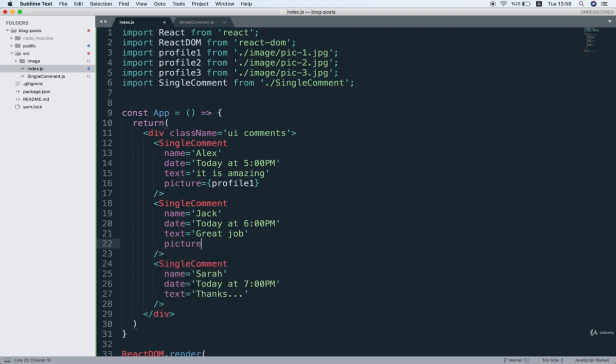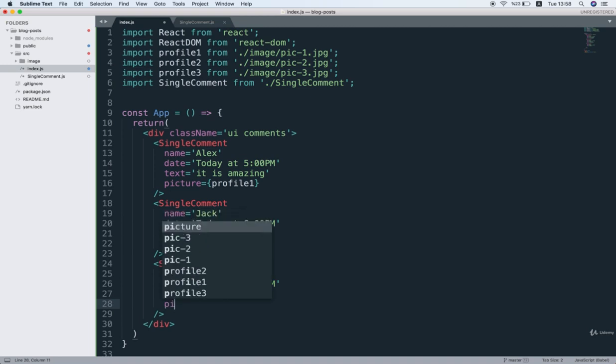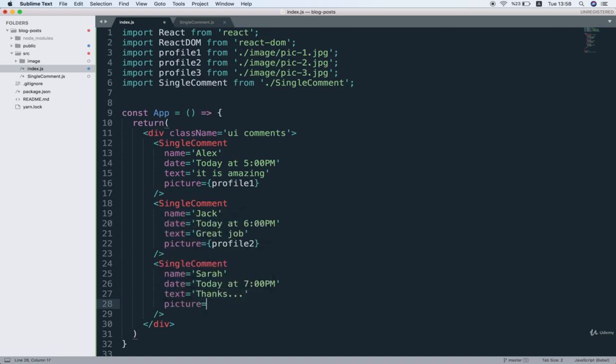Now the same thing goes for the other components. I will say picture equals profile 2, and again, picture equals profile 3. So it'll be a slightly different approach, but in practice, the syntax will be identical. We used a set of curly braces instead of quotes, because in this case, we're not referencing a string, we are referencing an image.